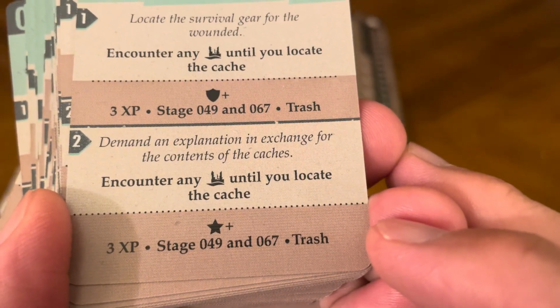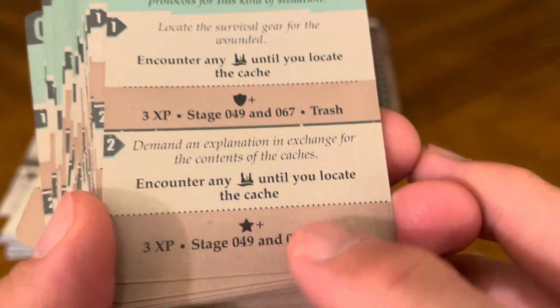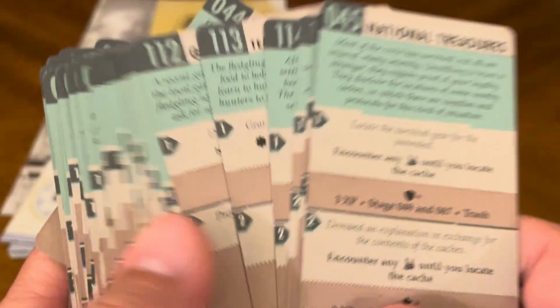Demand an explanation in exchange for the contents of the caches. Encounter any blank until you locate the cache. 3 experience points, stage 049 and 067, and then trash it.